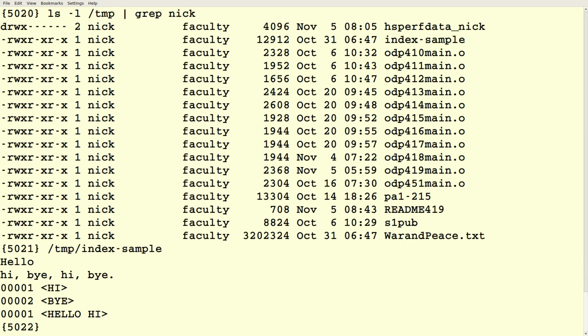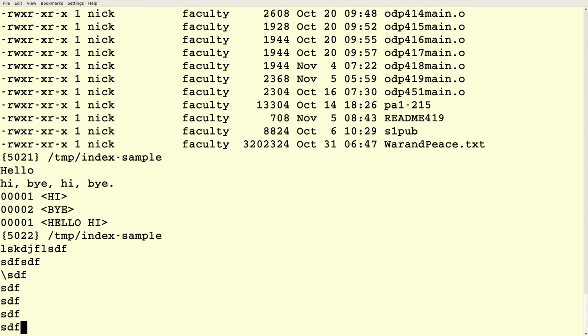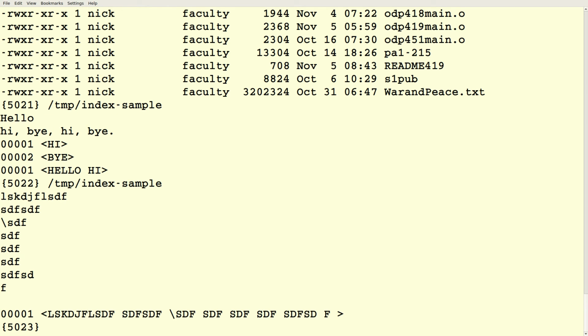All right. So here's the sample executable for PA4, right? So it reads standard in and it generates this index. We know this behavior. So when you're reading from standard in, right, and you're typing in stuff, and you want to signify the end of file, what do you do? Control D, right? So hold down Control. It's got to be at the beginning of the line. Hold down Control, press D. I wasn't at the beginning of the line, and, you know, this was all one phrase, so we just found one phrase.